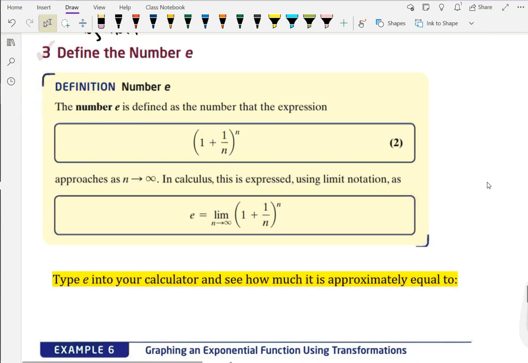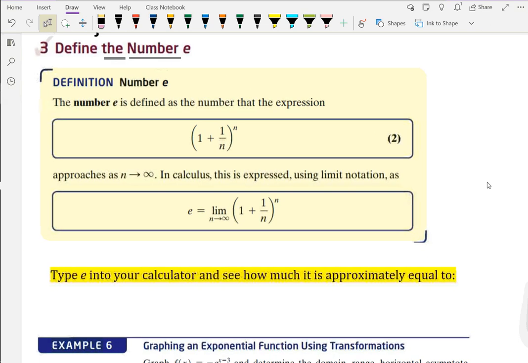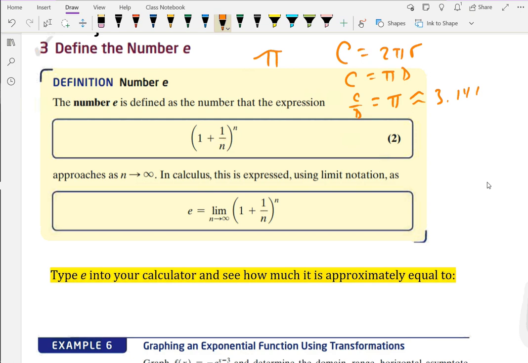So I'm assuming in high school geometry somewhere we've seen the letter pi, or the number pi, and pi is the ratio of the circumference to the diameter of a circle. If we think about the formula for circumference, it's 2 pi r, but 2r is the diameter, so that's pi d. So if we solve for pi, it's circumference divided by diameter, and pi roughly is 3.14159, and it keeps on going and going and going.